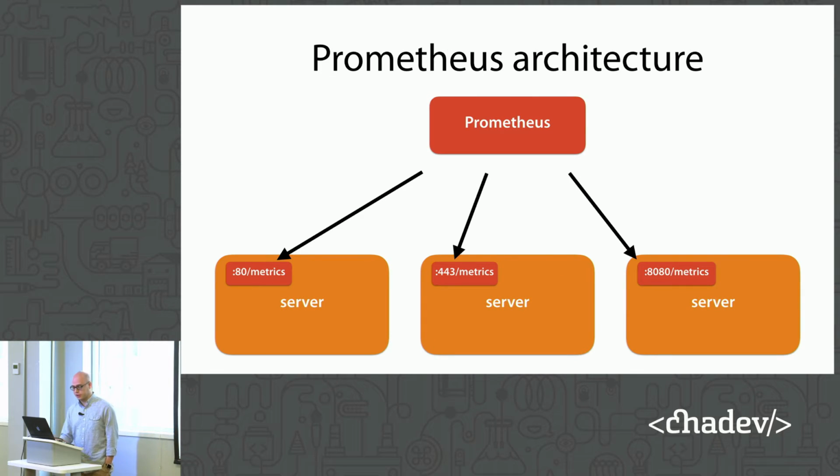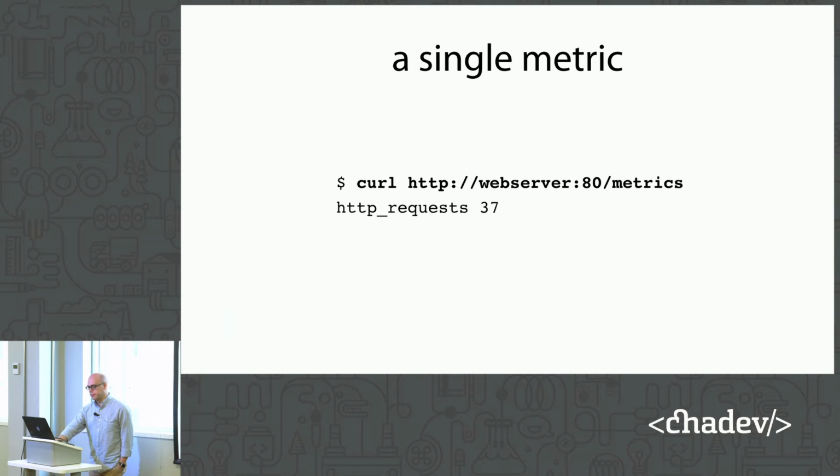Prometheus, which you're all here today to hear about, actually does the inverse. It goes out and scrapes its targets. And not only that, it doesn't scrape an agent, it scrapes just an HTTP endpoint on your service. So if that's a server, you might have a small process that exports these metrics to Prometheus. If you're running a web application, you just add an endpoint that Prometheus can fetch information from about your service itself. So let's look at what a single metric looks like.